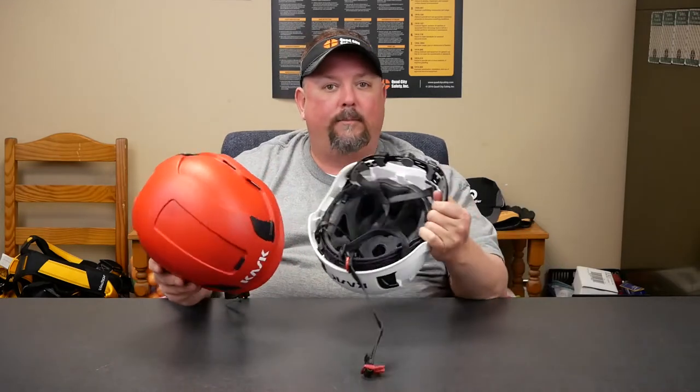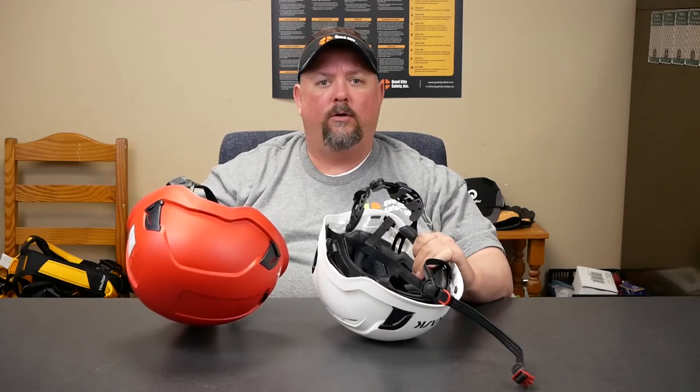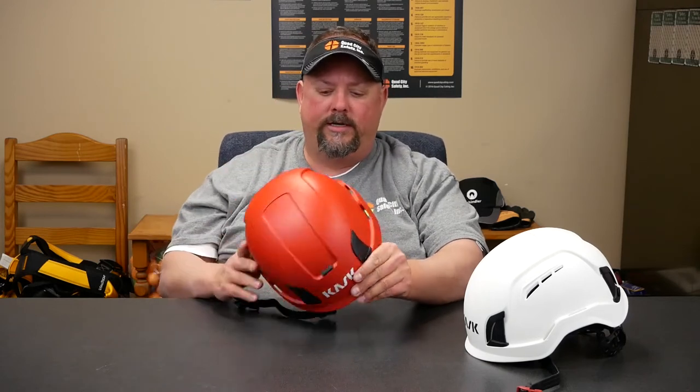That's the first difference — they kind of blew the suspension out of the water. Talking to the reps about it, the difference is the traditional model was more of a bicycle helmet approach; they went after an equestrian helmet with this one. They took the science figured out in another industry and really cooked it up into this helmet.